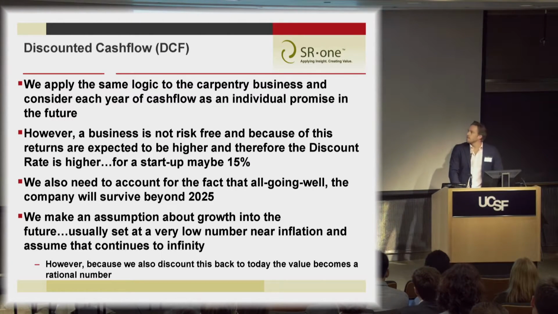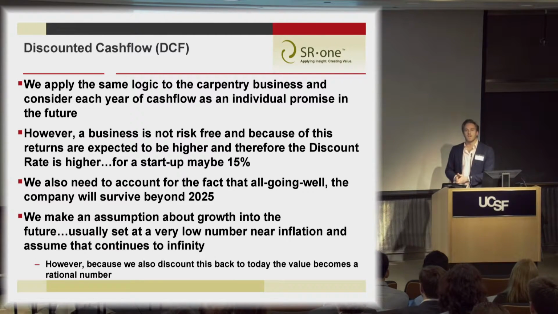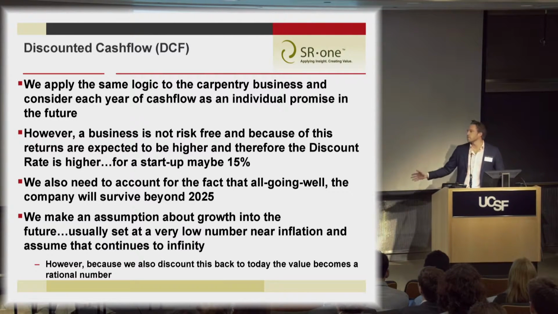There's another reason you end up at around 15%, and it comes back to the opportunity cost. If you went and looked at the NASDAQ and found an early stage, high growth company that was maybe in the design space, or something reasonably similar, an equivalent business you could have invested in, you would have found that the market was expecting a 15% return on the money it invests. So your opportunity cost, what you're giving up by investing in this business, is 15%. It's the equivalent of putting it in a bank account at 2%, but it has a higher return expectation.